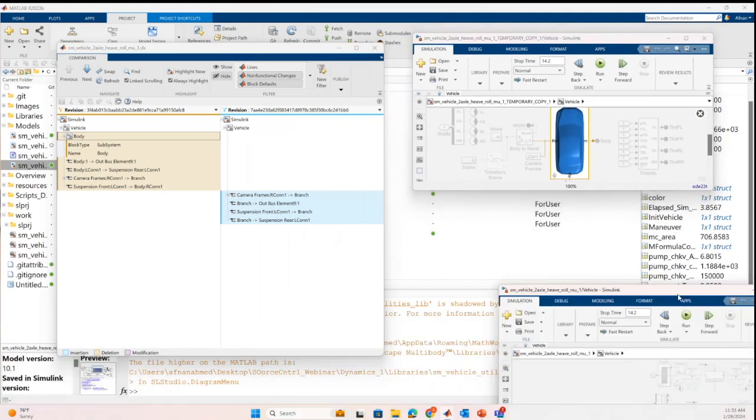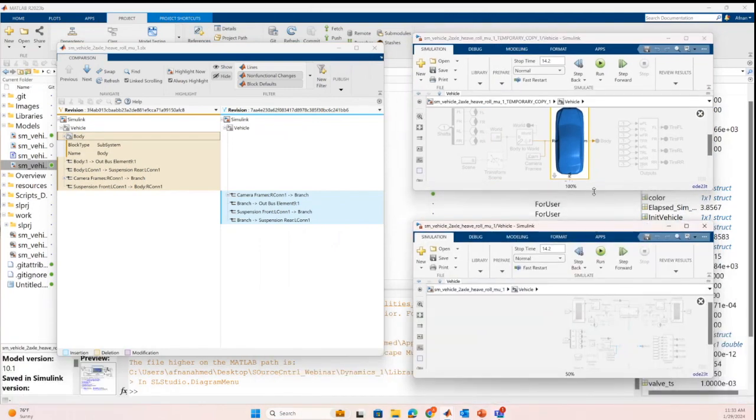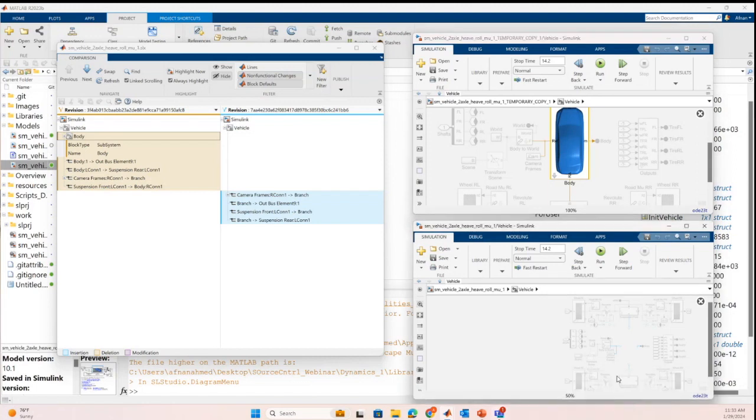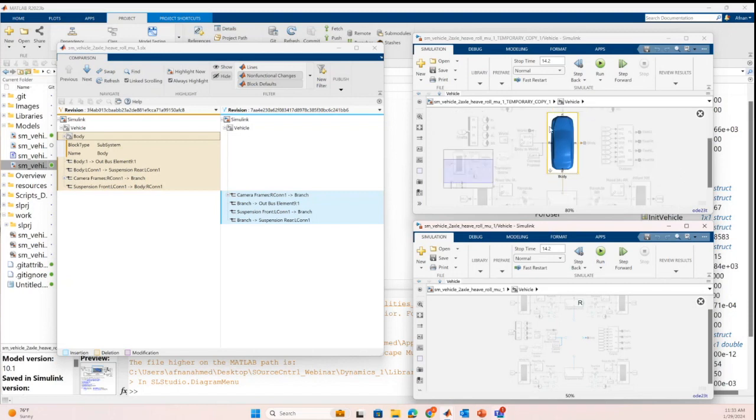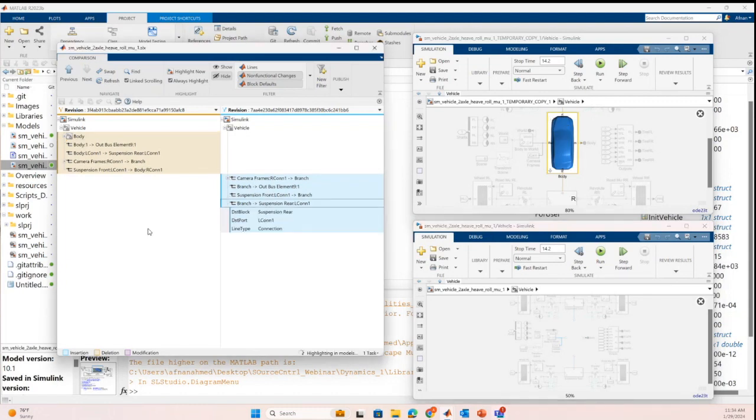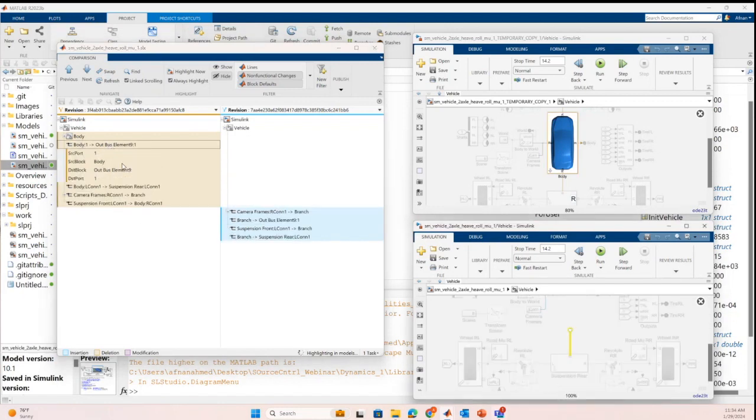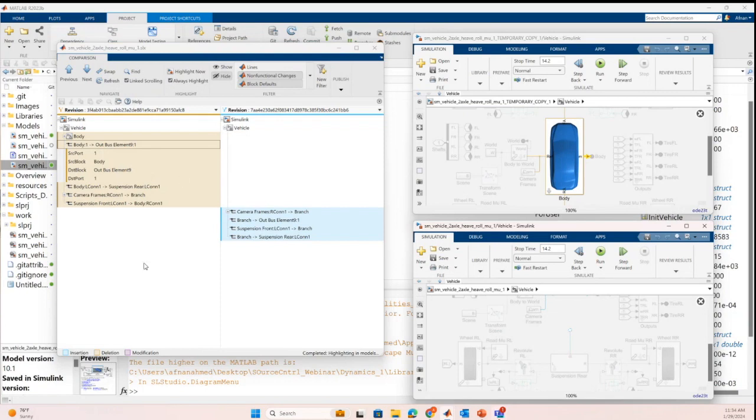So this is a graphical format, and here you can see what changes I have actually done. That is, I have deleted this block. This was my first version and this is my version 2. You can compare the changes in the graphical format, or in case you want to see the changes in a text format, you can see them in this way.